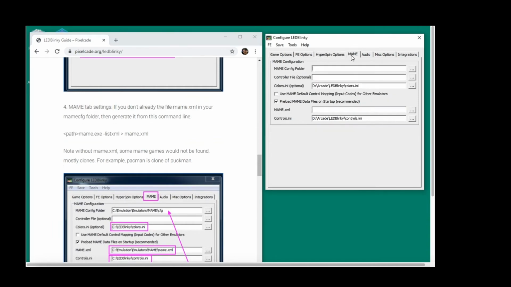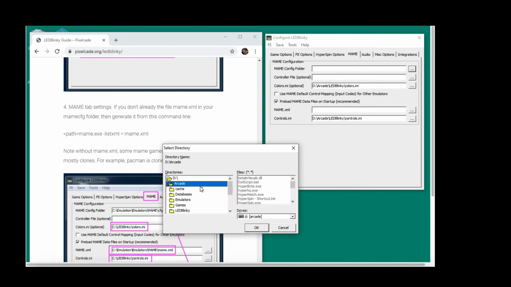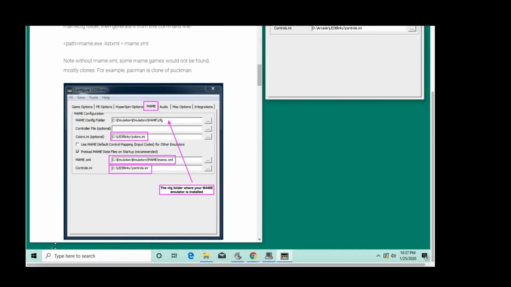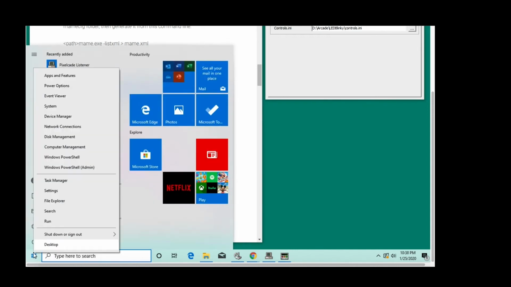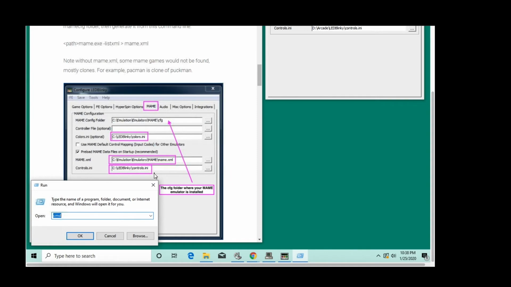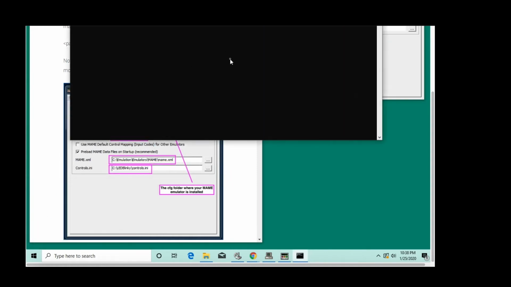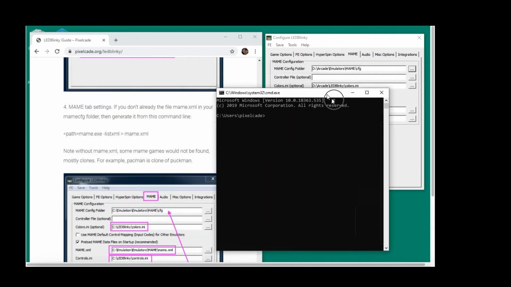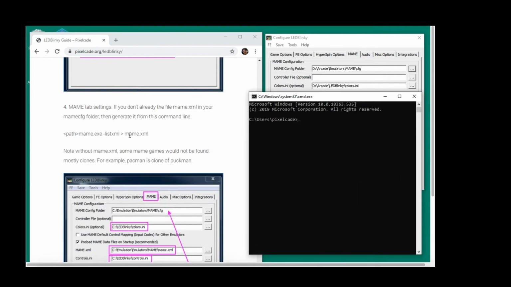The main tab. Okay, so here, first thing we need to do is tell what our main configure folder is. So I'm going to go here, emulators, main, CFG. So that's easy. And then we need a file called main.xml. And so this one you'll have to generate manually, which again is a little bit of a pain, so sorry about that. So this one we're going to need to do a command line. So I'm going to go here, cmd, get a command prompt. Let's make this a little smaller. Okay. And so that's the command that you want to do over here.